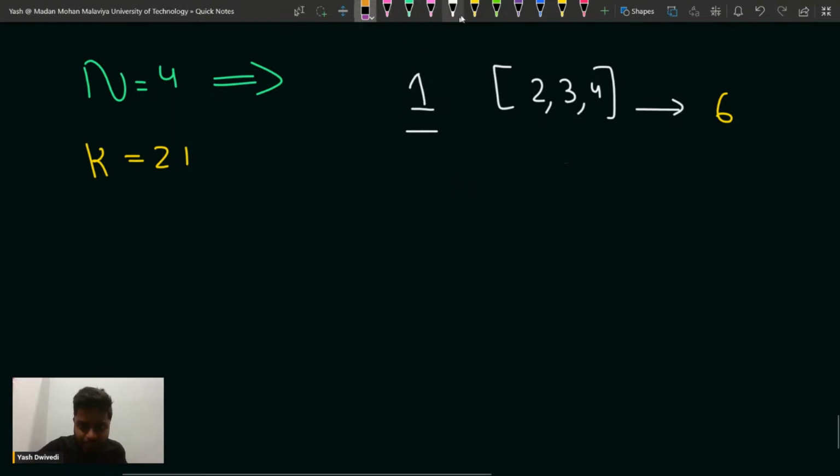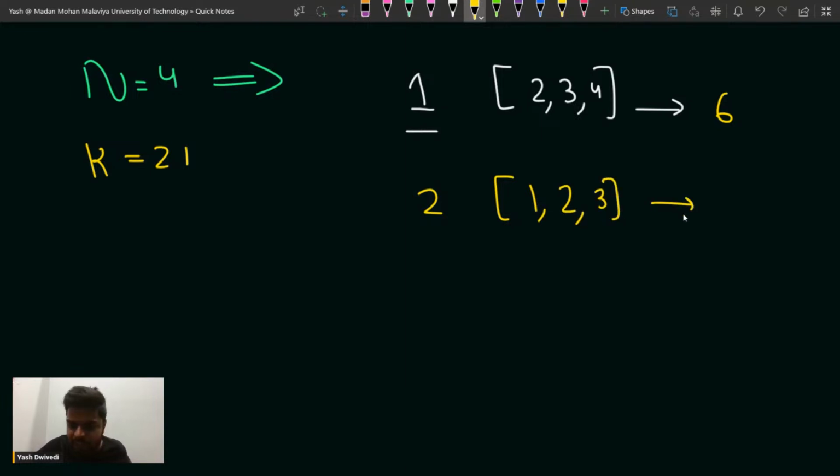Now you can see, in total I'll have 24 permutations here. So how can I decompose it? If 1 was at the first position, then with 2, 3 and 4 for the second, third and fourth positions, I can make 6 permutations. Then if I have 2 at the first position, I can place 1, 3 and 4, so again I can make 6 permutations.